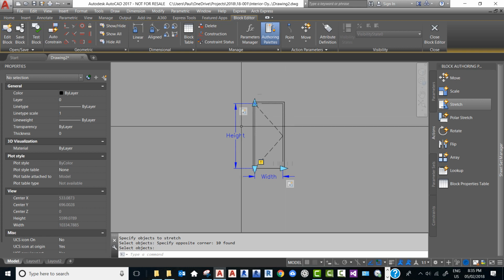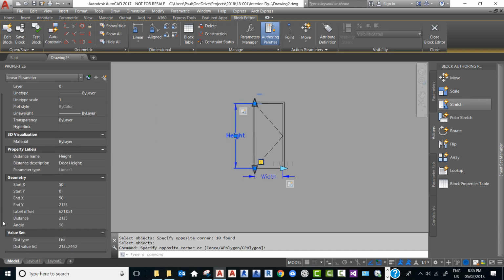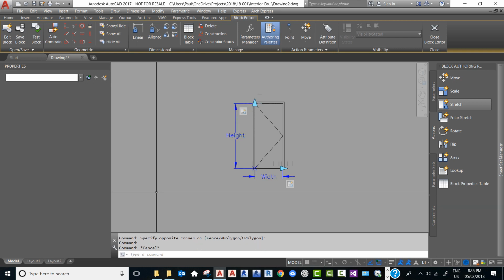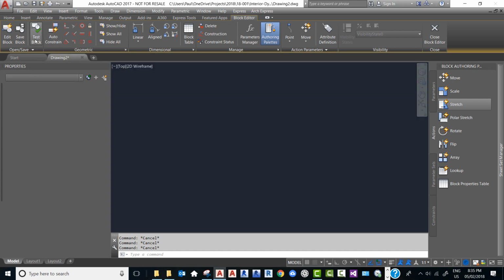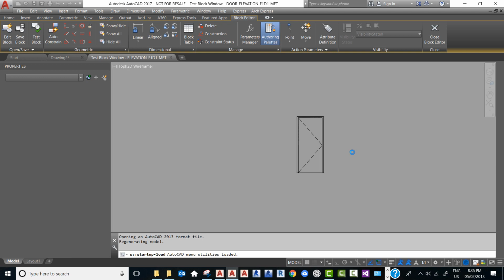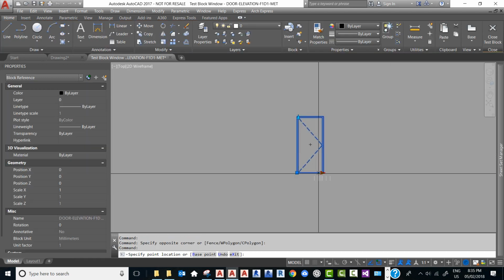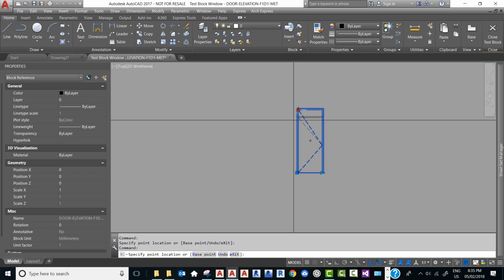Now we also want to change the parameter so they only have one grip rather than two. So we're going to highlight the parameters, and then from the property panel at the bottom here, change the number of grips from 2 to 1. And we can click on the test block button here to test the block, so we can actually click on the block and you see that there is this horizontal stretch function here, and there's another grip up here for vertical stretch function.